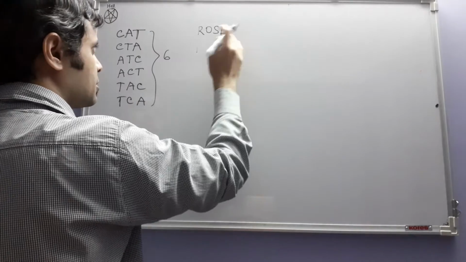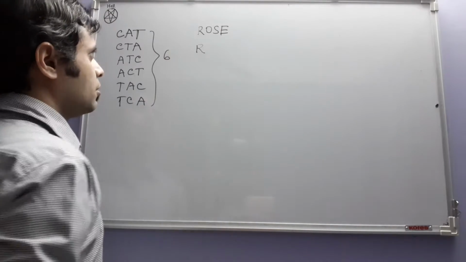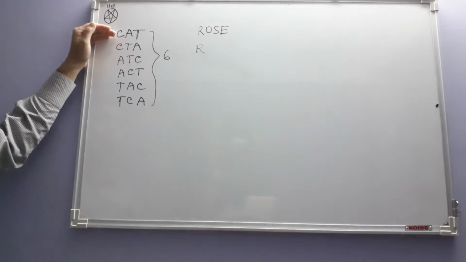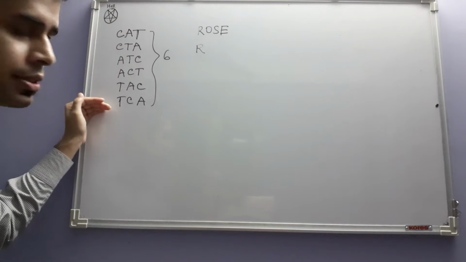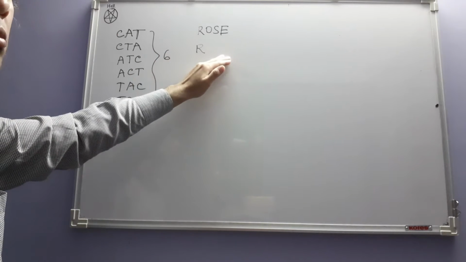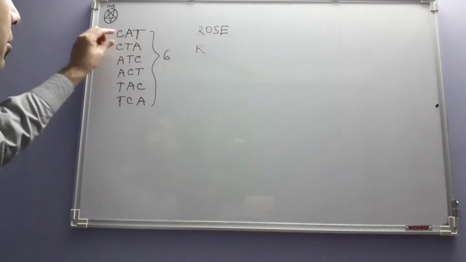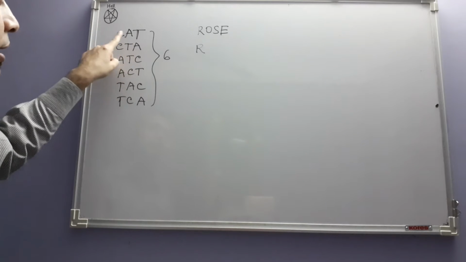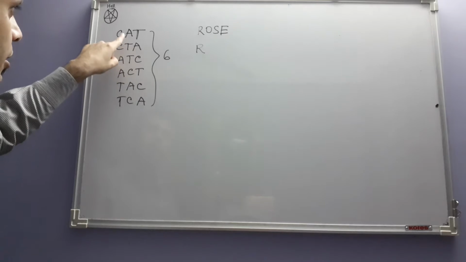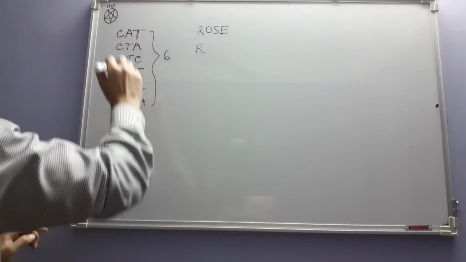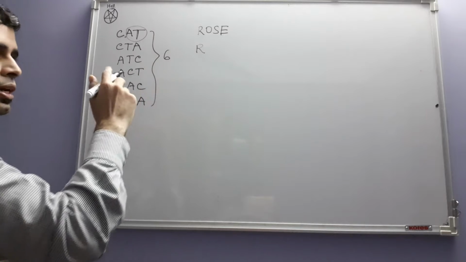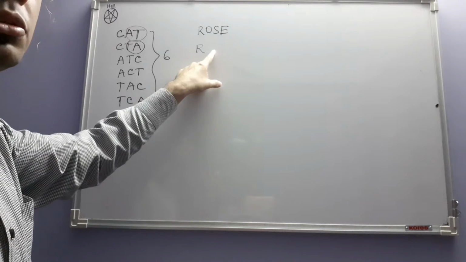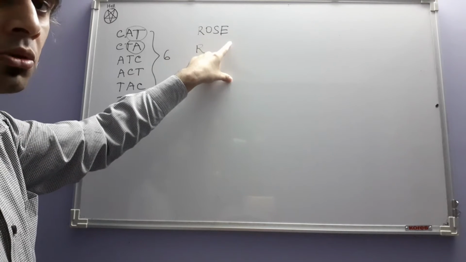The first one of course is rose, and then, just like how we found the arrangements in this case, here also we try to do a similar thing. You see, at first we kept C fixed, then interchanged A and T. Interchanging A and T actually means finding all the possible arrangements of these 2 letters, and there are only 2, either AT or TA. So the same thing we are going to do here, only with 3 letters, O, S and E.